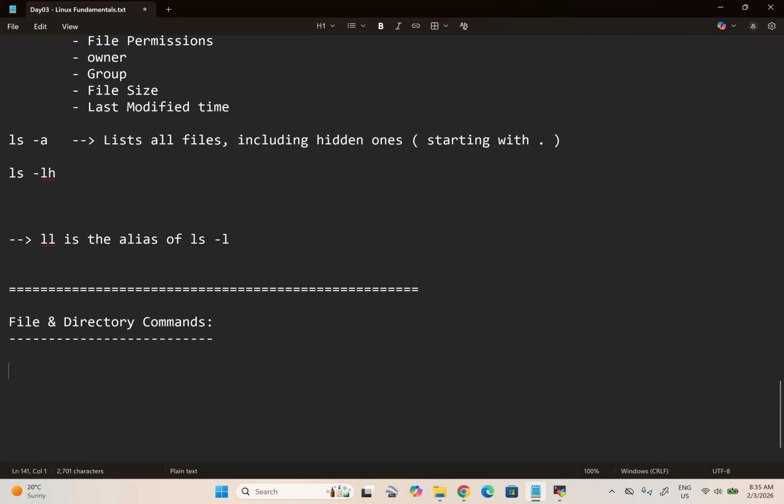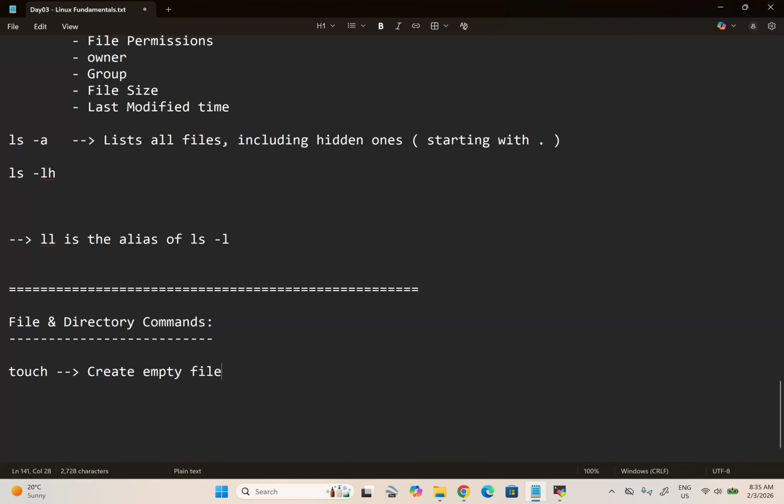So there is a command called touch, which is used to create empty files. Touch is used to create empty files.